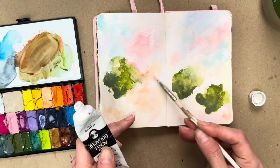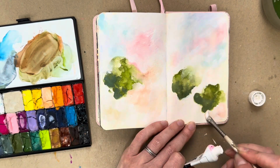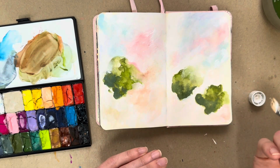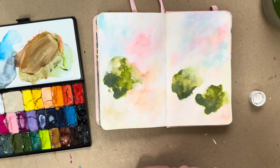If something's not working, that doesn't mean it's never going to work. You just keep going with it and keep trying. On the other hand, also just like in life, you have to know when to give up on a piece. Like if it's not working and you keep doing stuff to it, but then it's still not working, you have to know when to walk away sometimes too.